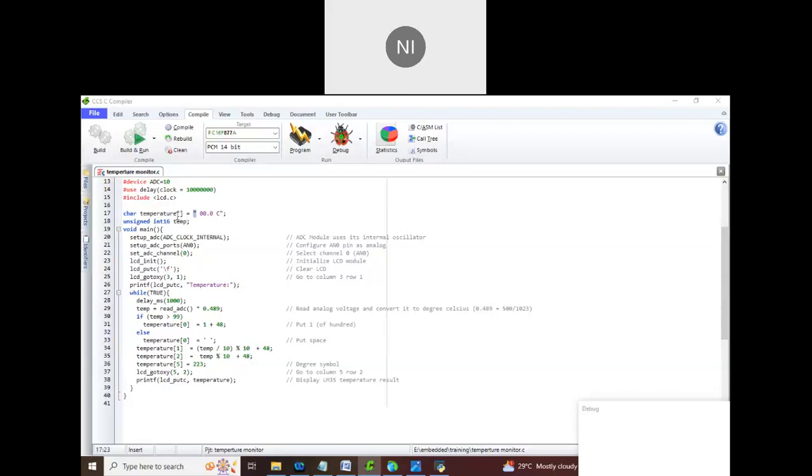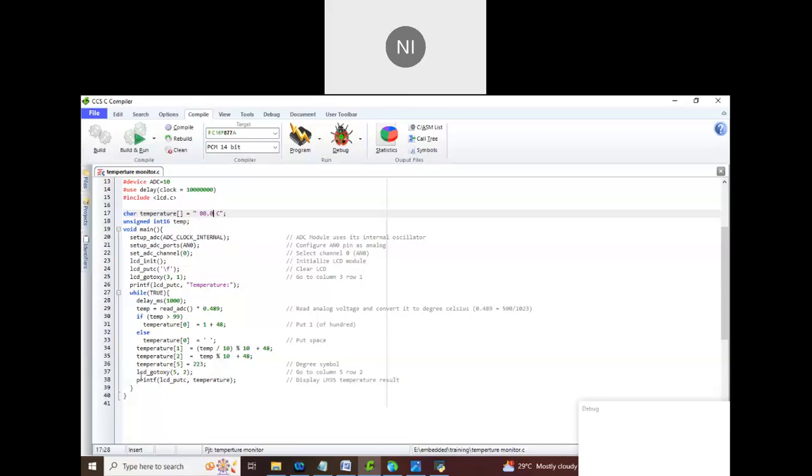So now in the temperature array we got the temperature in centigrade, and temperature[5]. Temperature[5] means the unit. See, this blank is temperature[0], temperature[1], temperature[2], the decimal point is temperature[4], and temperature[5] is... sorry, temperature[0], temperature[1], temperature[2], temperature[3], temperature[4], temperature[5]. So temperature[5] equals 223. If you send 223 to the LCD display, it displays the degree symbol. So degree symbol. Then now I calculate the temperature and I substitute the temperature into the array.